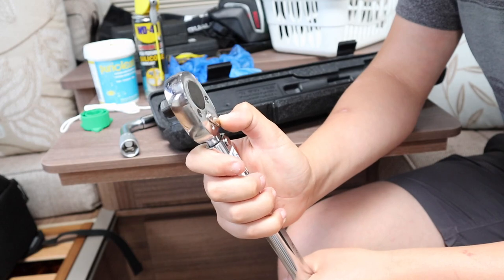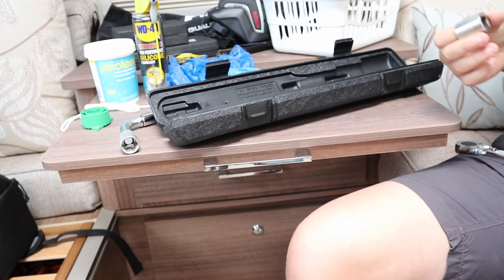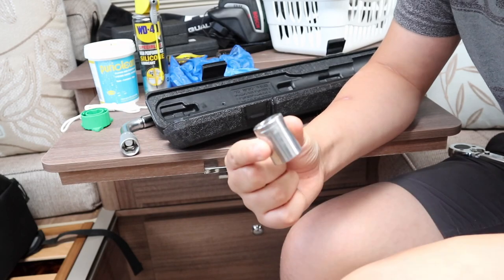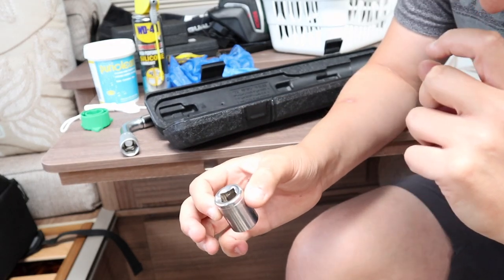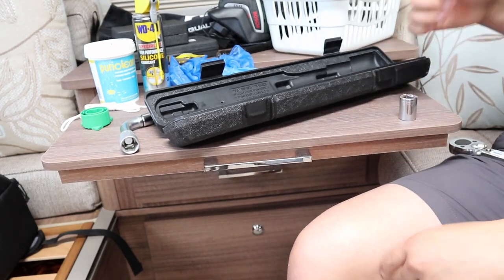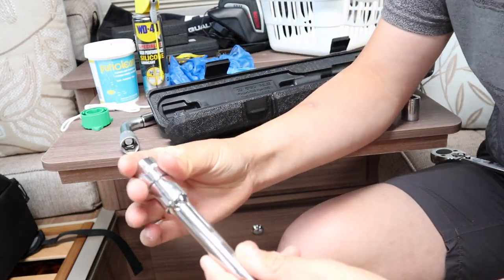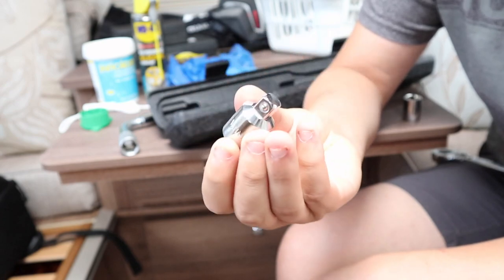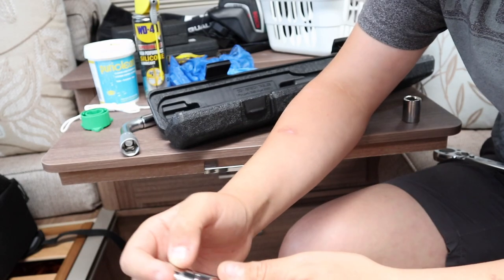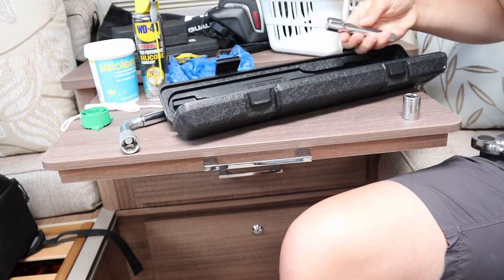130 is what our wheels are, so that's a long way. But anyway, you'll need a 90 for all caravans. You need a 19mm socket, and if you've got a Bailey caravan, you'll be given a locking wheel nut key for the WSL security wheel bolts. So that's over there. You get an extension bar with it, and also a small adapter as well. It's all finished in chrome vanadium. You get a little conversion table in there if you need one. And yeah, it's really good.